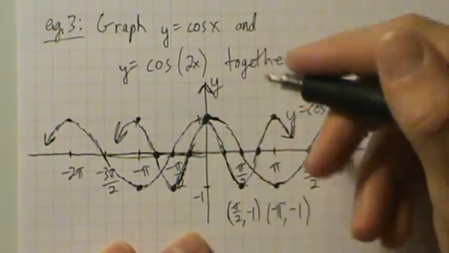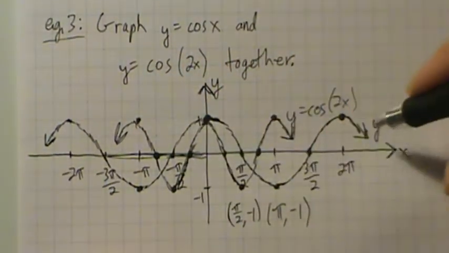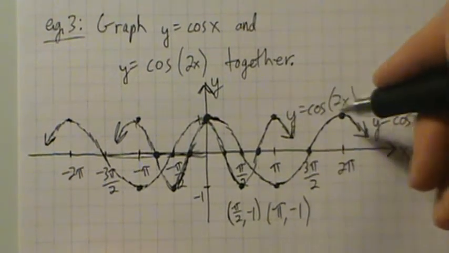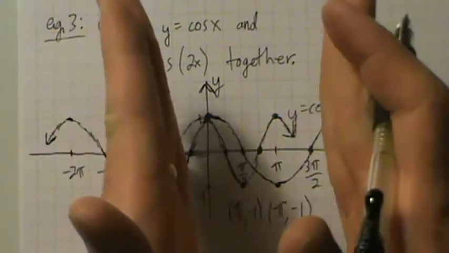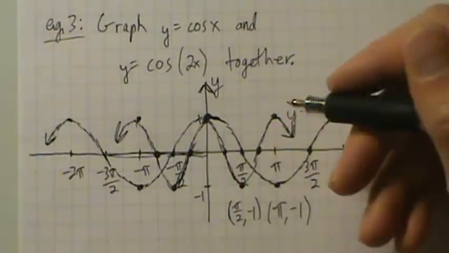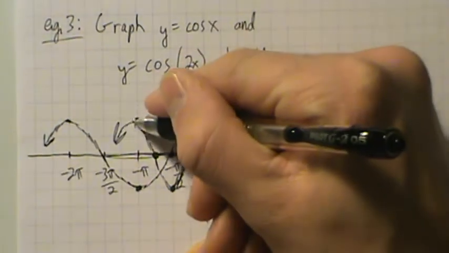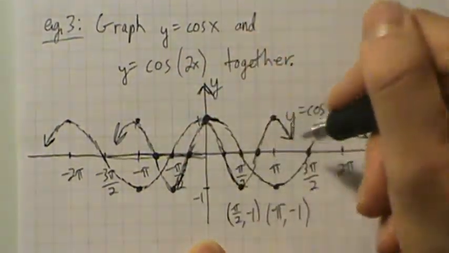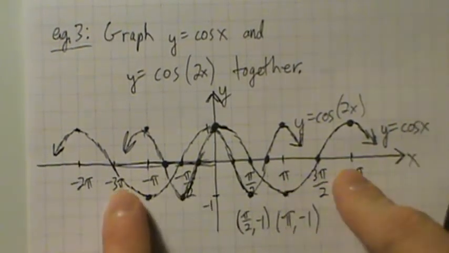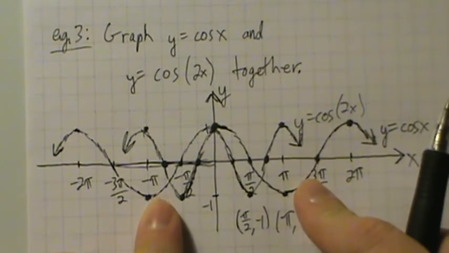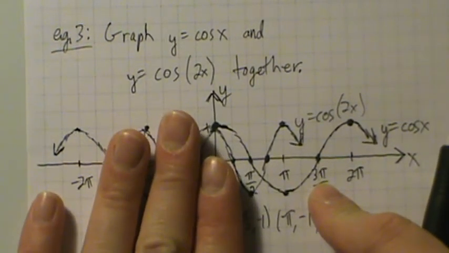It looks kind of cluttery, but this longer one here, that's cosine, just plain old cosine of x. Then if we do cosine of 2x, that's going to take that graph and squish it in by a factor of 2. In other words, take all the x coordinates and divide them by 2. And that's what we're going to get here. So that's example 3 with graphing simple types of transformations. Another example is coming up in the next video, and then we'll talk about more complicated types of transformations a little bit after that.